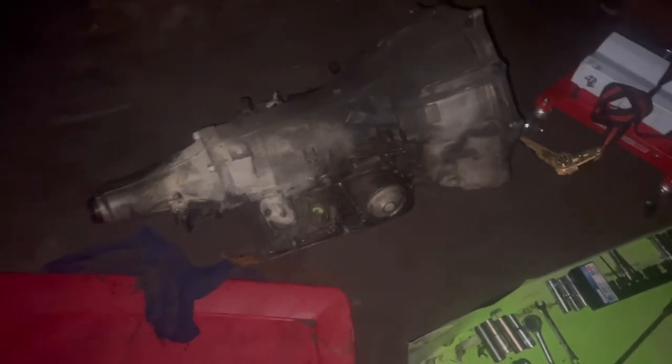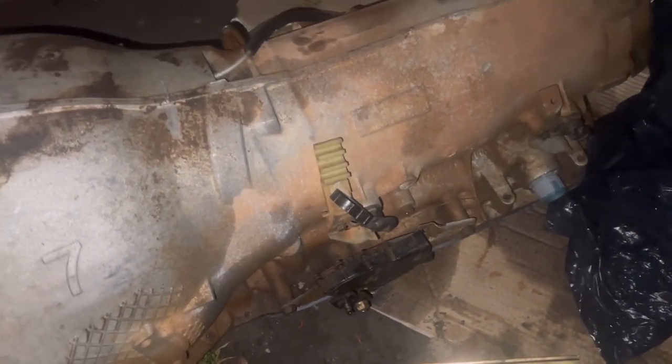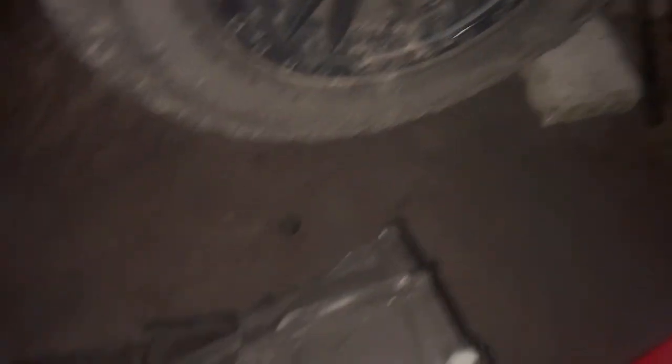So this is the 4L60 right here — it's pretty light. And this is the 4L80 right here. I don't know, they should be about the same, but like I said things could change. I can use that module and get that bracket — it might be different at this plug right here, I'm not sure. We'll see though. The bolt pattern looks about the same — one, two — yeah, the bolt pattern is the same, if I'm not mistaken.